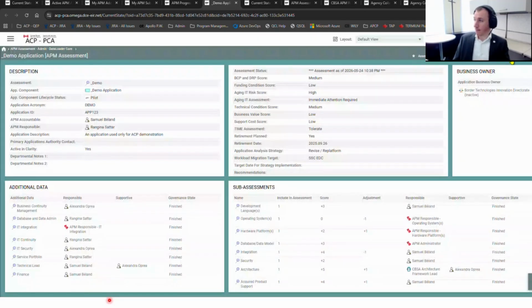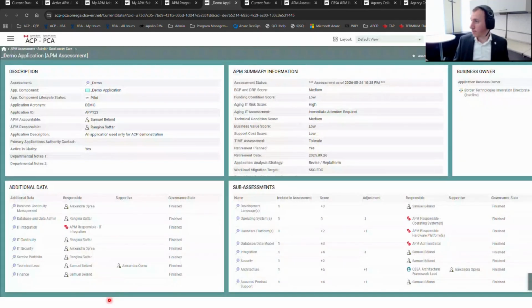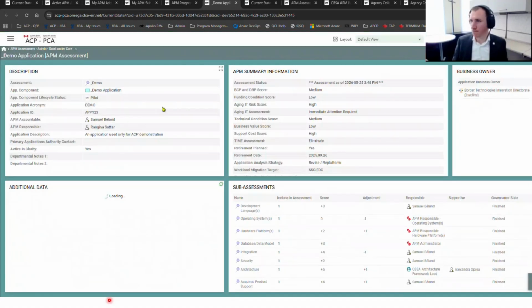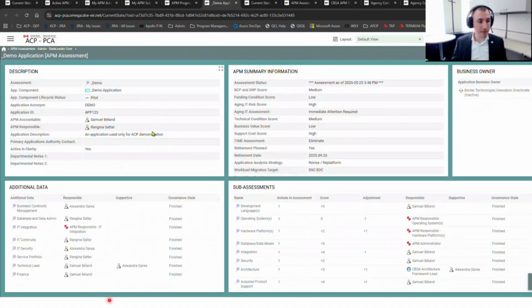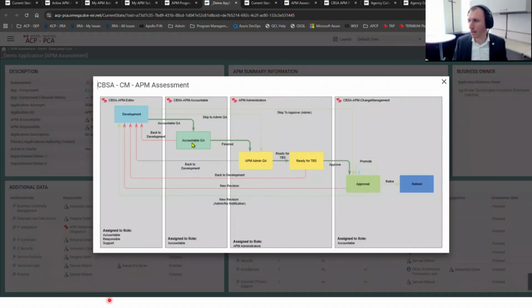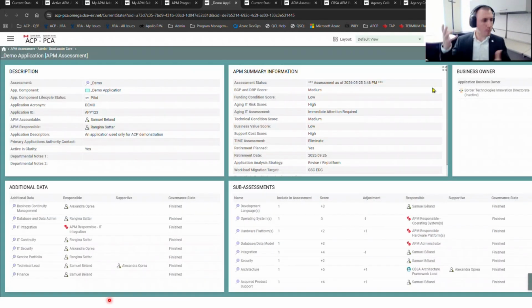So yeah, at this point, I can just send it to accountable QA, and it will move from one state to the other until it reaches the approved content. So since I'm the APM accountable, I can just move it. I will not show it because it's not that relevant, and you guys will not see anything. It will just flash.